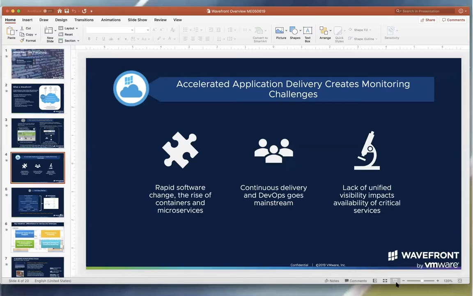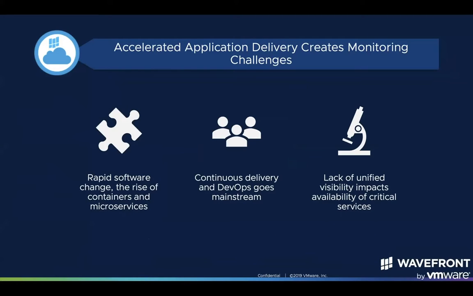Today's accelerated application development environment creates monitoring challenges. You've got rapid software change and the rise of container microservices. Every time you delete a microservice, it creates a new object ID when you recreate it. So if I clean my containers or rebuild my clusters, again, I'm going to have new object identifiers with those.